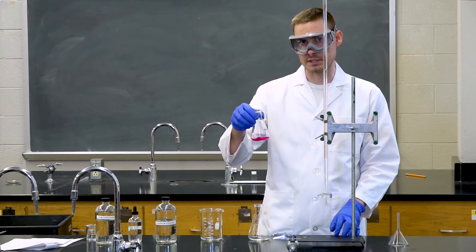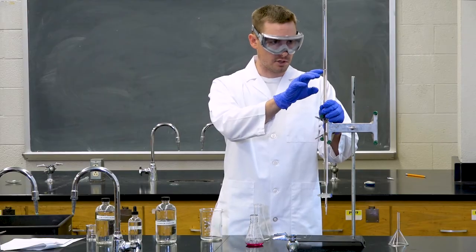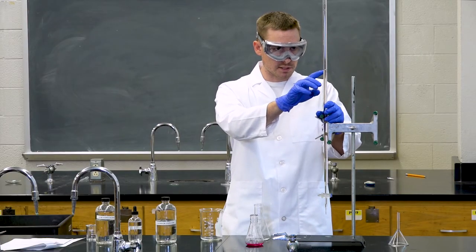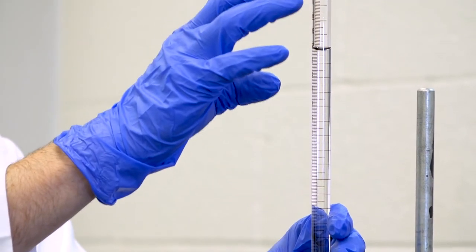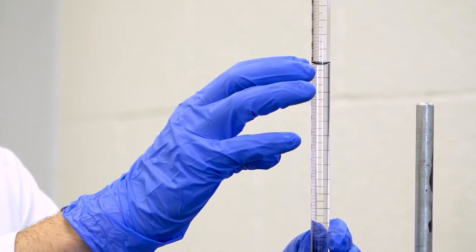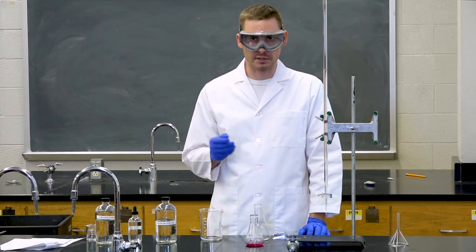So now that we know we've reached the end point of the titration, we can then determine, by reading the gradations on the side of the burette, how much we have added by subtracting the initial volume from the final volume. We can then use that information to calculate the stoichiometry of this reaction.